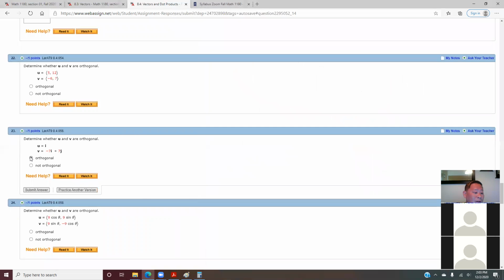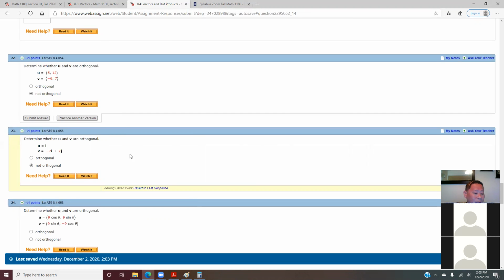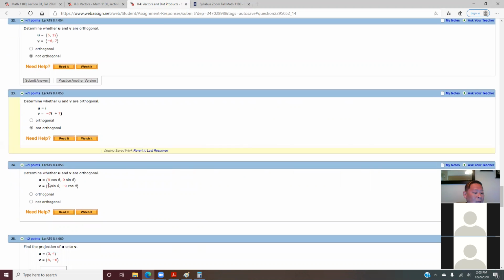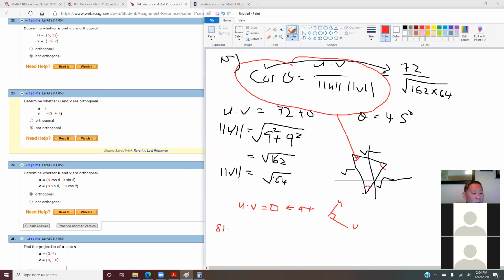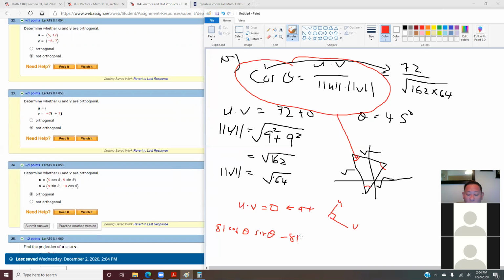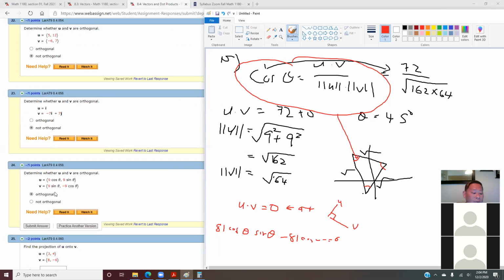Like this one is orthogonal because when you multiply, this is -7. Oh, this is not orthogonal, because multiply this is -7, multiply that is 0. So that is not orthogonal. This one, you multiply, you get -30. This one is 84. So this is also not orthogonal. This one I think is orthogonal. Multiply this, you will get 81 cosine theta. Yep, this one is orthogonal, because when you multiply this, you will get 81 cosine theta sine theta. And when you multiply the other one, you get -81 cosine theta sine theta, which gives us 0. So that's why this is orthogonal.